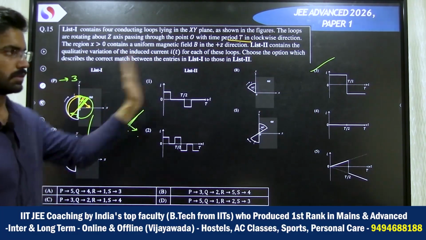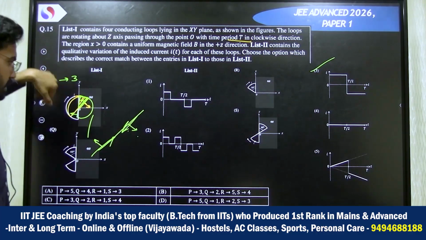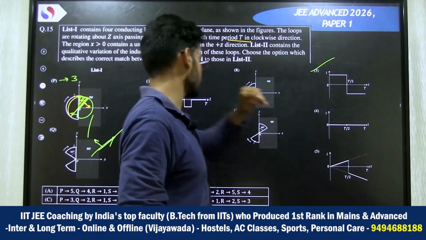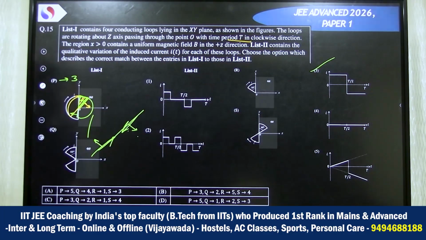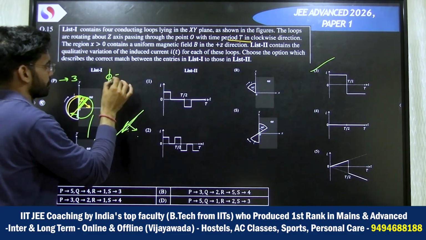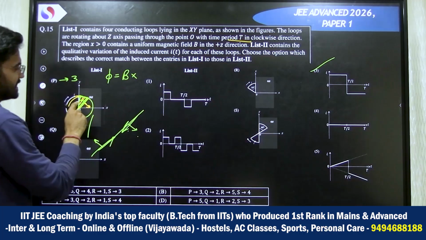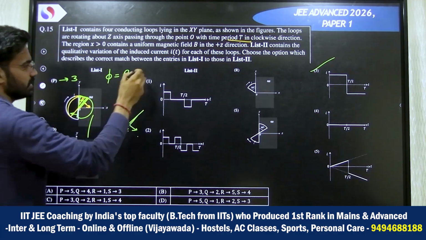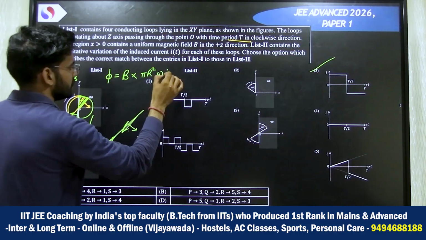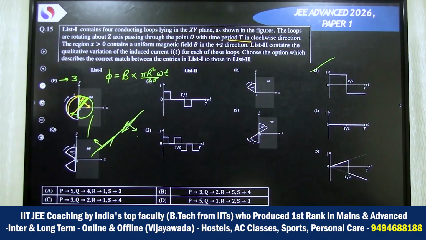Because half EMF will come, and then again in the half rotation the other EMF will come, right? But there will be a constant current. Why constant? Because omega is constant. You can write down the flux, B into... I was avoiding that, but it's okay. Let's say it rotated theta, that theta is omega T. So pi r square into omega T divided by 2 pi, you can write it like this, the area of the sector.